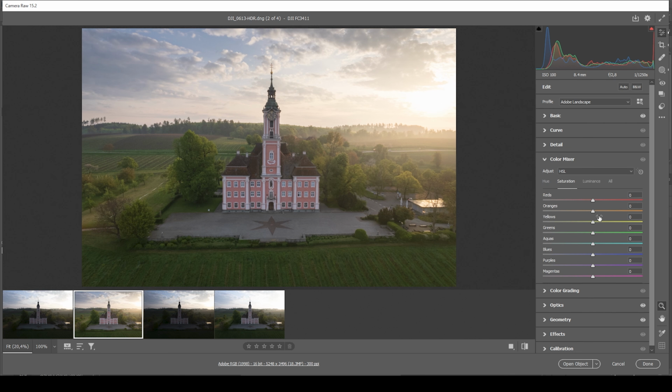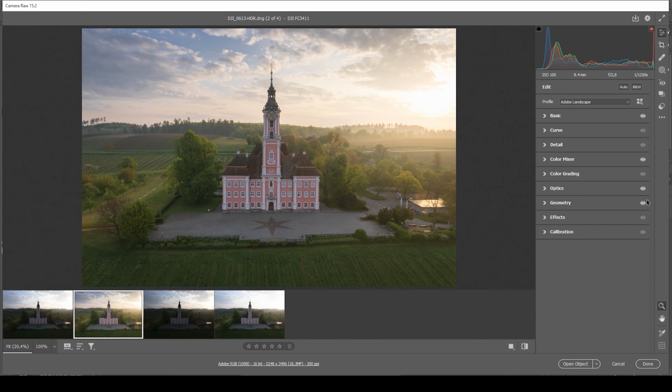First, I want to start with the saturation. I do want to bring up the warmer tones, so let's raise orange and yellow. And at the same time, I feel like the green tones are a little too strong, so I'm going to bring them down. Wonderful. And at this point, we could even bring up the blue tones just to get some more color variety in this image. Okay, awesome. Then I do want to switch over to the luminance tab, and here I just want to bring down the blue luminance, making the sky a little darker and thus just adding some more contrast up there.